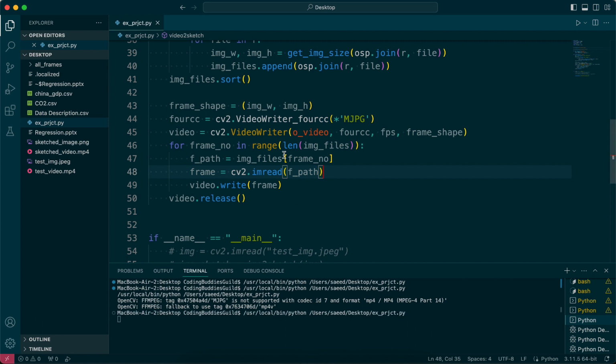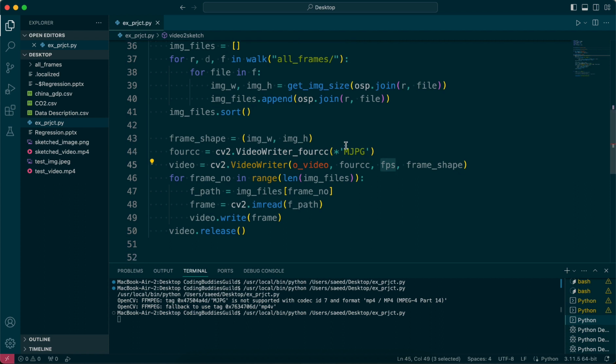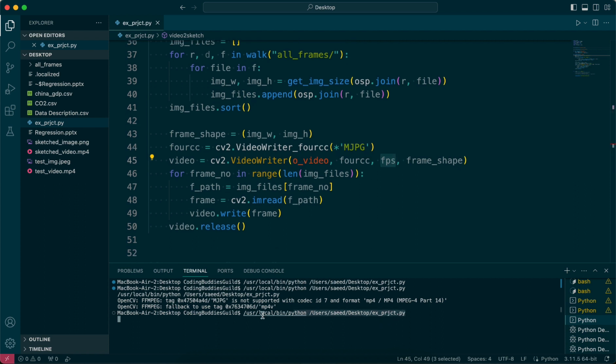It should be done hopefully soon. While it's doing its thing, which by the way is done now, you can play with this frame per second to make your video fast and slow. It's going to be like a slow mode video or a fast paced video. You can just keep playing with these parameters to see how it looks. Looks like it did it. It created the video for me. I can see the sketch video mp4 here.